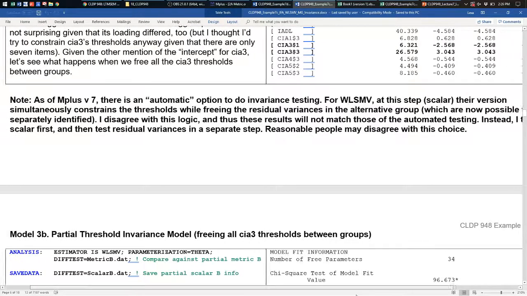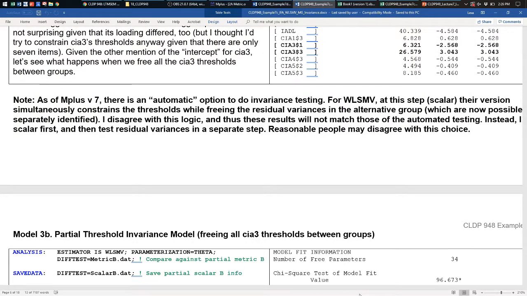So M+ version 7 and above has introduced an automated procedure by which to do all of this. You type in your factor model, and there's an option, I think, under analysis that's like configural, metric, and scalar, and it will fit all of those constrained models and spit the output back to you. Cool, huh? That'd be nice. Why did we spend like 3 weeks on this or whatever when you can just do that automatically? Here's why. Because when it fails, there's no automated procedure to figure out where your partial invariance lies. So then you have to go back to this anyway.